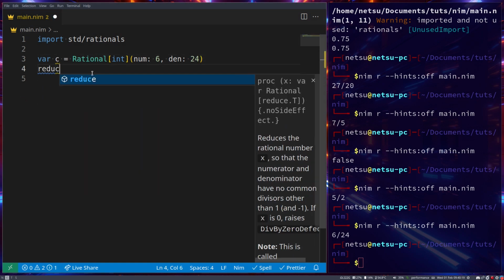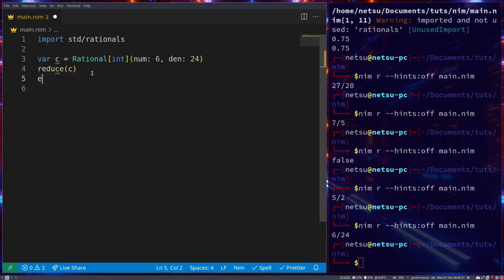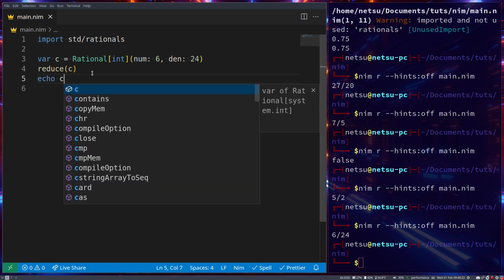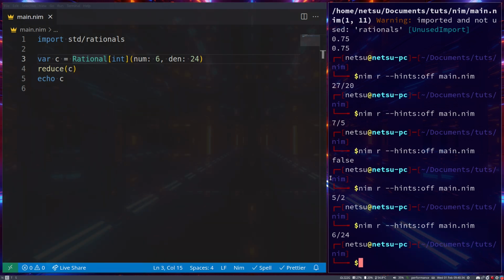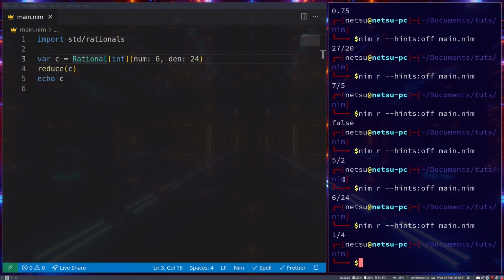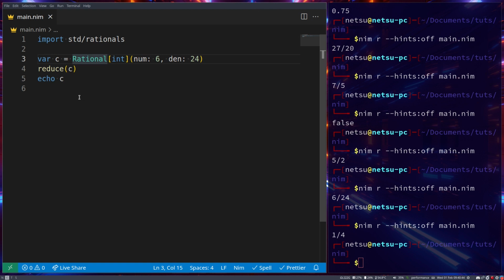We can also reduce c and then echo c. This reduces the rational number until the numerator and denominator no longer have common divisible numbers. So let's say from 6 over 24, it would become 1 over 4, as you can see there. So it will try and reduce it to its simplest form.